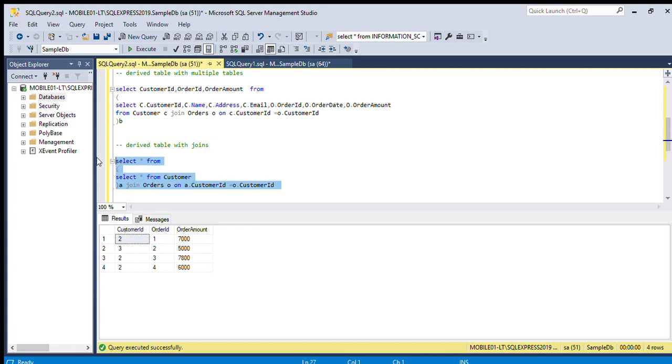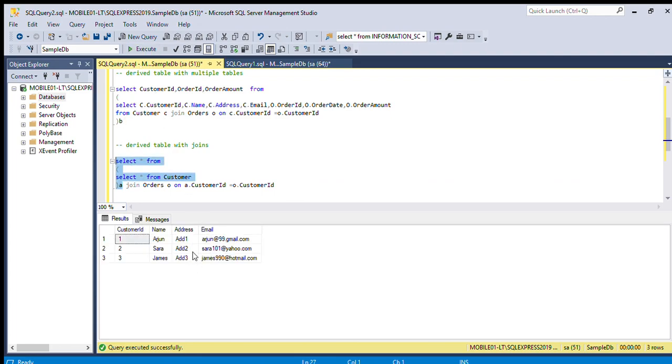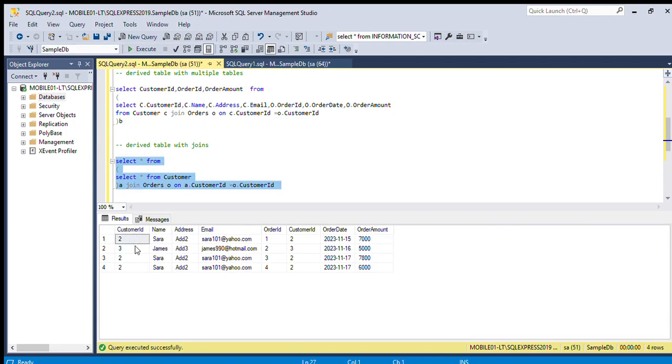Now we can just execute this. Now we are getting the output, joined with orders also. The inner query is just the customer only. If we execute this only, we get customer details, but this table is joined with the order table. You can see customer ID and order details. So this way we can use joins with derived tables also.